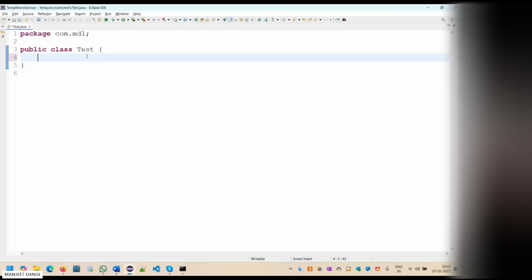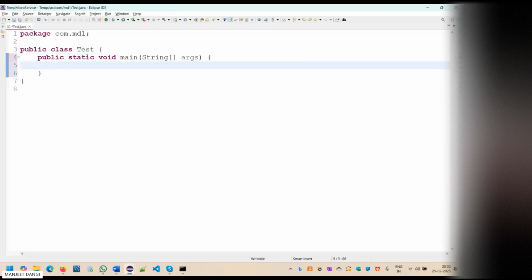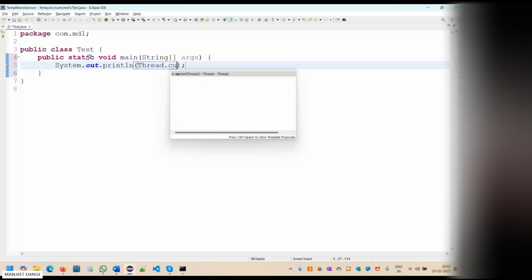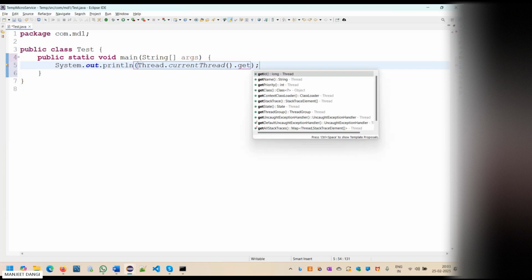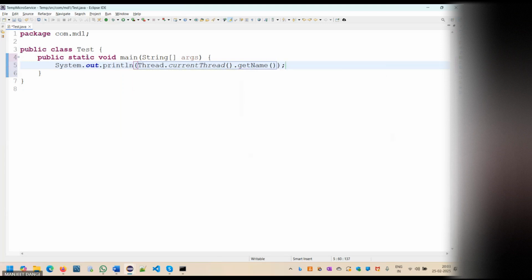So I will do a quick revision of the one that we have done earlier, because this is the main part. If we are doing multi-threading, let's do it in the proper way. You will just guide me where I'm wrong. If I need to know the current name of a thread, what should I do? Get name. Get name, correct.